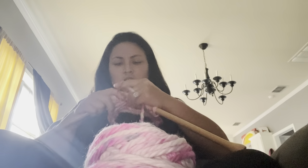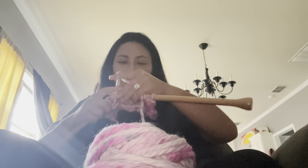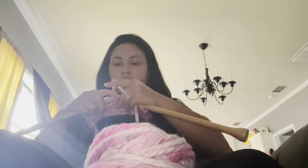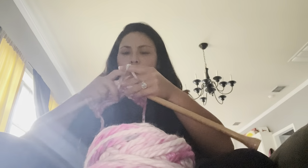But this yarn is also so squishy. I don't ever really work with bulky, so this has been a cool experience too. I know it's supposed to be work, but it's a really fun project so far. I knew I was going to have fun with it, but I'm still a little bit surprised. I go at a fairly decent pace with the knit part, but when I go to the purl part, it's a lot. These things are pretty cumbersome, like knitting with straight needles.